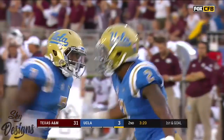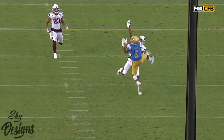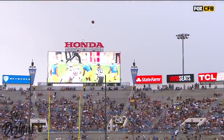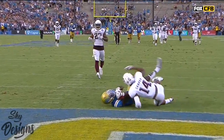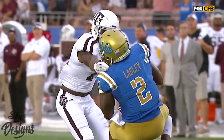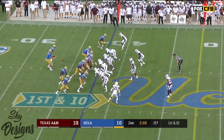Rosen put that one up and on the money. A couple of flags out — this is going to be pass interference. Pass interference, number 14 of the defense. Kelly's decline; the result of the play is a first down. That's exactly what they're able to do — find some sort of success. It started with the run game, they get the first down, and then a big heavy play action fake from Josh Rosen. He starts the second half.